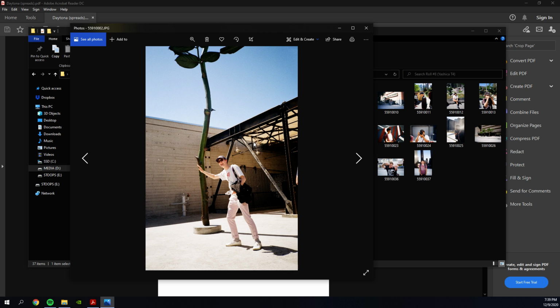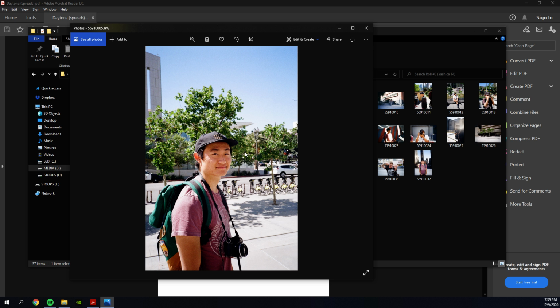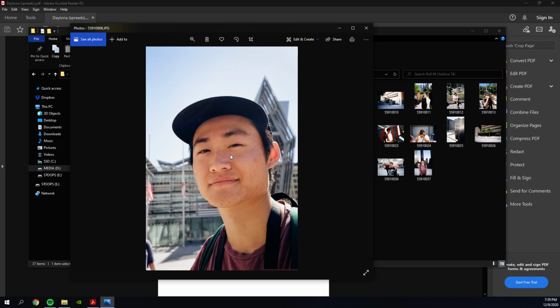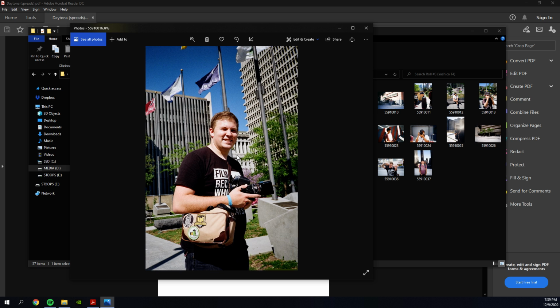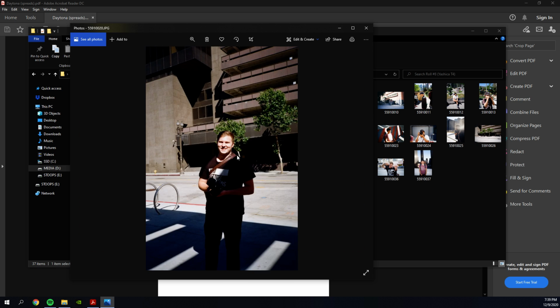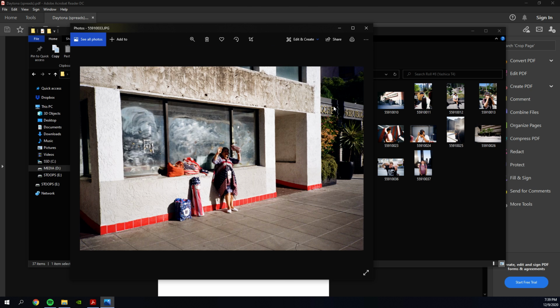This is a guy from Negative Feedback. This is just a few of them. This was a month after I got my T4, so I still had it. I started getting a lot better with framing, capturing the idea, I guess. Still, it was a point and shoot, so I was still having fun with it.